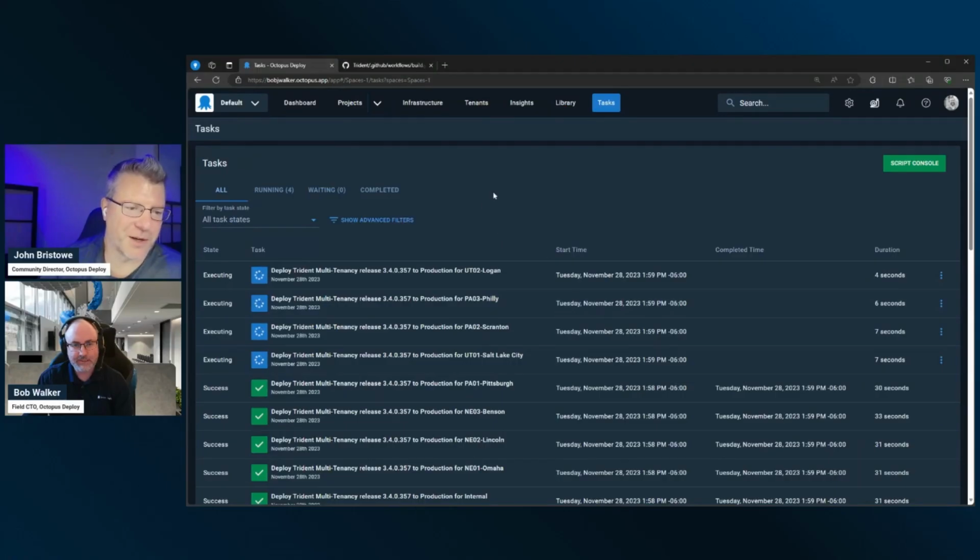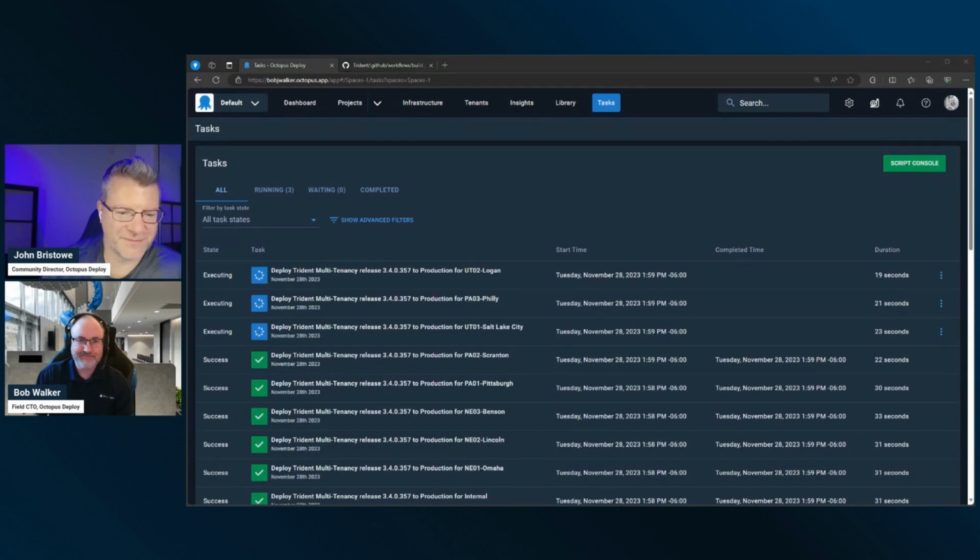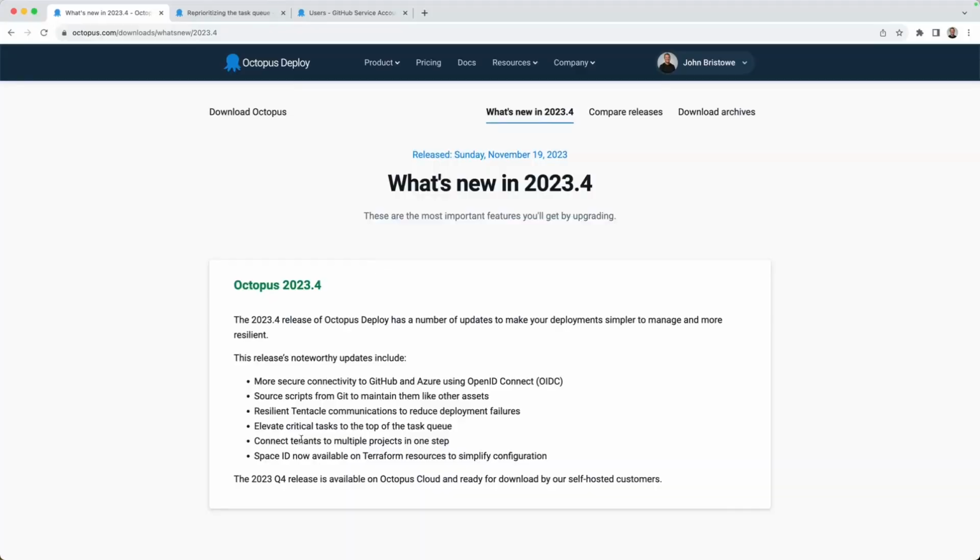Yeah, it's not like a debugger where you're breaking execution. You have to go in the next in the queue. You can jump the queue basically. Think of it like you're standing in line for Black Friday. When you're standing in line for that, you're able to go to the front of the line. That doesn't mean that the store is still open. That just means you're at the front of the line to get the best deals. Awesome. All right. Jumping back to the list here, we've got connect tenants to multiple projects in one step.